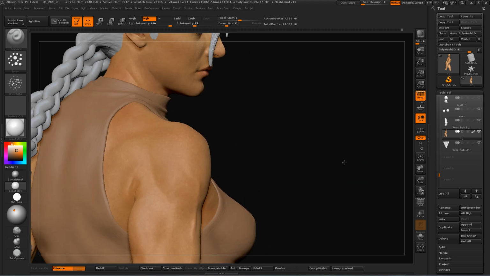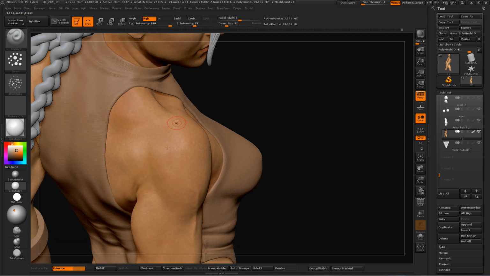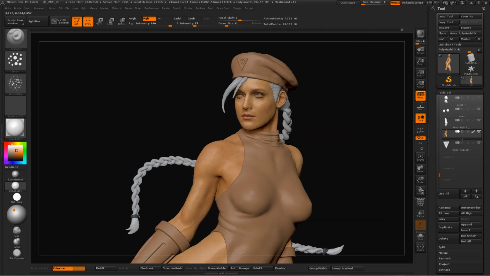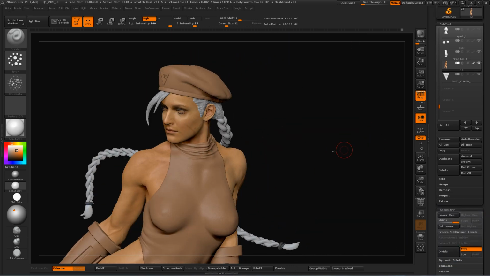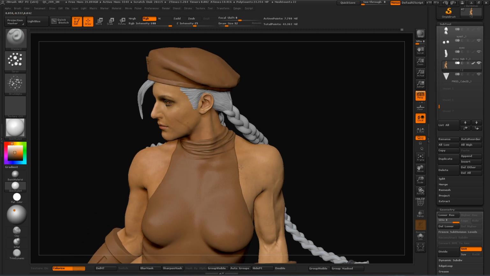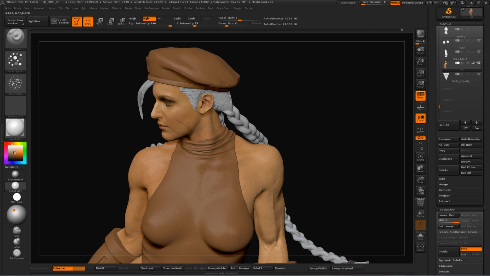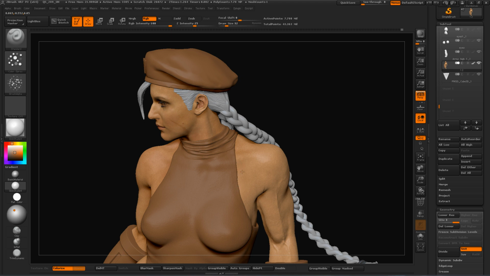But in this case, we don't want it. This is the feeling that I want, and we basically got this from just painting and using the surface detail. So let's just keep doing this. Alright, so I want to switch to color spread and give me a little bit more color control.